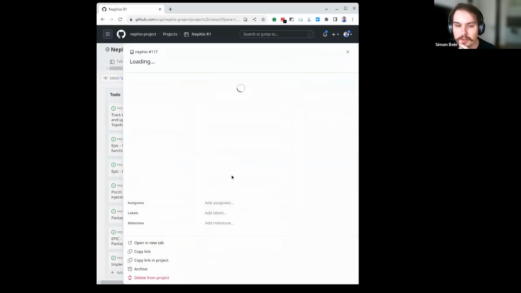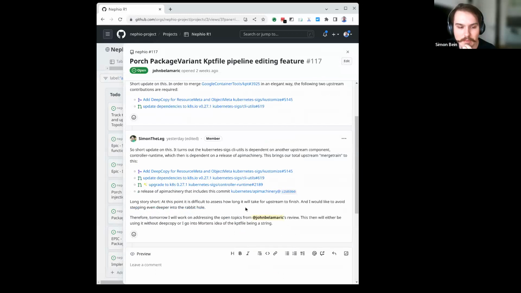Hello there. So, as some of you might have seen, I have written a very long comment that explains the very long merge train that would be required to make this elegant. So, in short, today I tried using the workaround that Morten suggested. Fortunately, it does not solve the problem, but actually tackles something else. So my suggestion is we're going to run it just without deep copy for now.